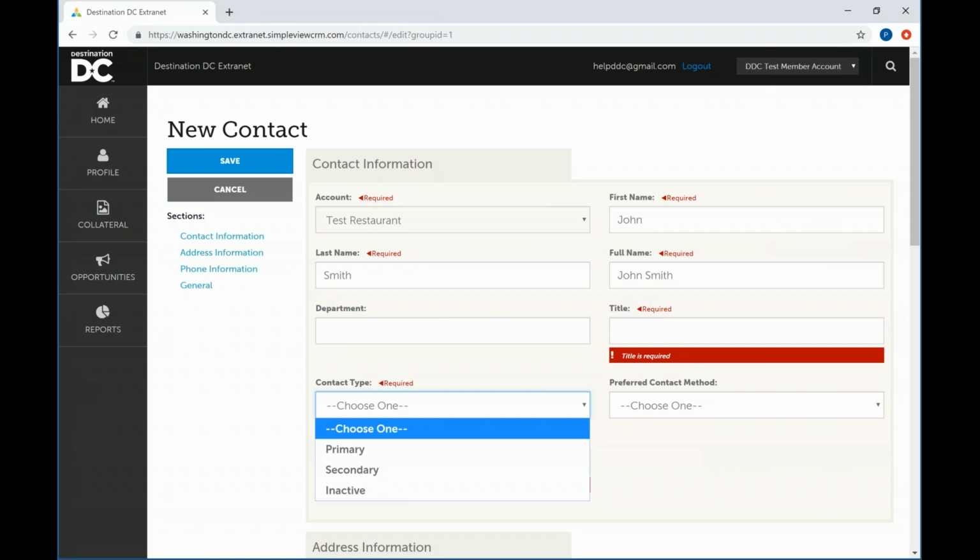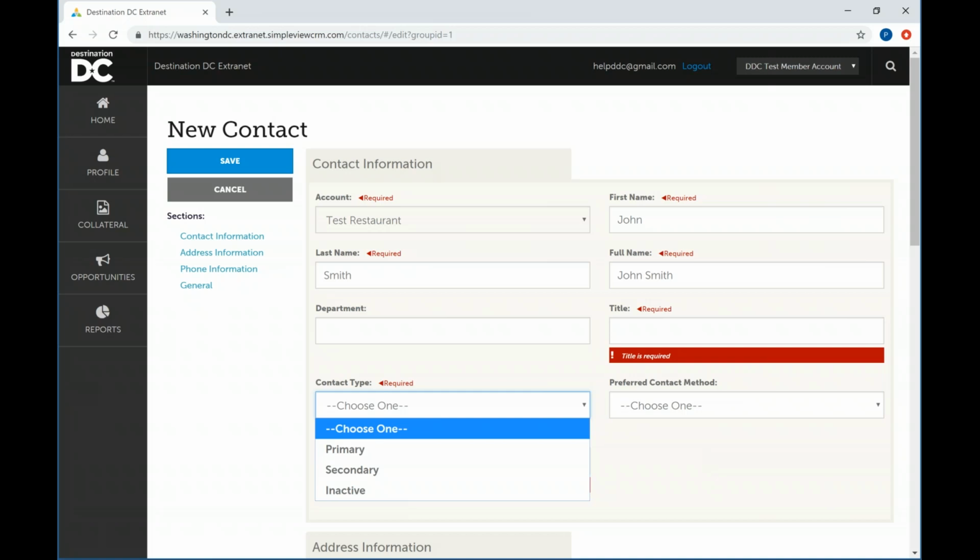A secondary contact does not necessarily mean that we won't reach out to them. We just know that maybe their role within Destination DC's membership is a little bit more specific. Great examples of a secondary contact may be if you're a theater that has to upload a lot of events, it could be an intern account. It could be somebody who is just a marketing coordinator who's uploading deals and events. It can be just your billing contact or things of that nature. It can be anything or everything, but it's generally people with more specific roles.